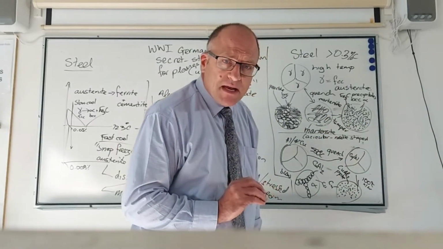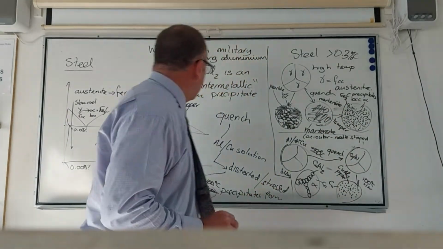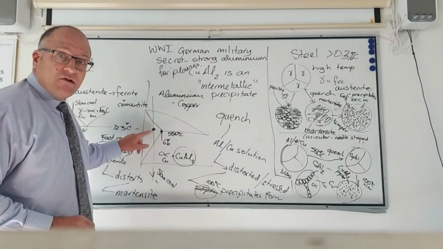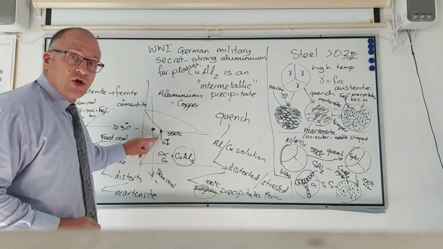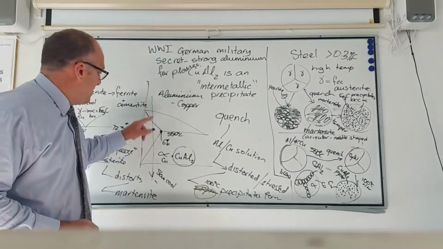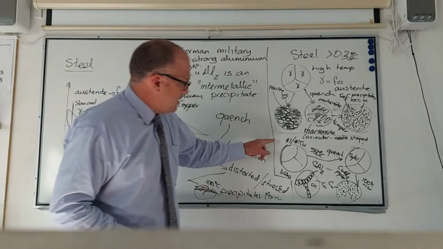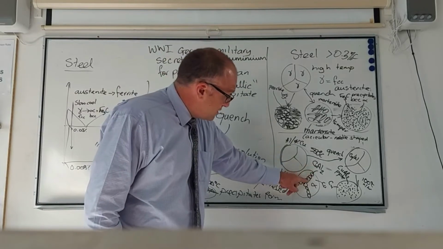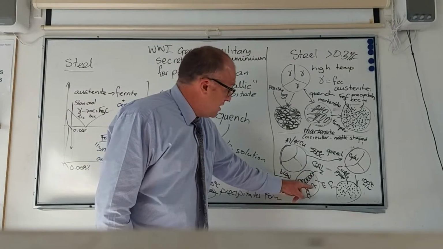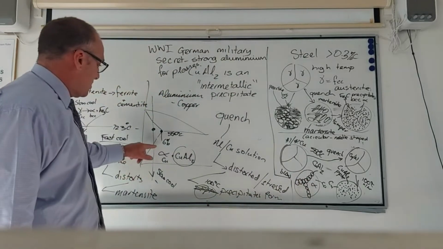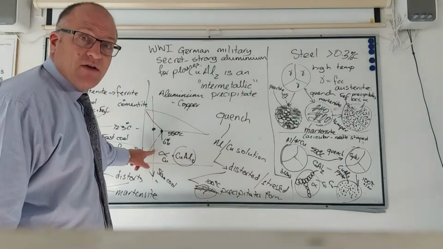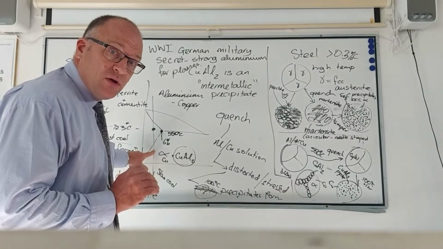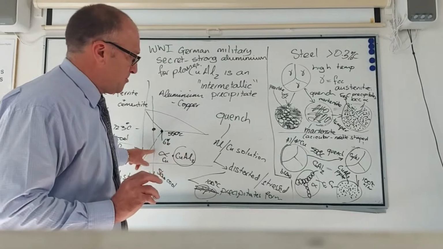Precipitation hardening of aluminium happens exactly the same way. Aluminium copper, at 550 degrees, it holds up to 6% copper in solution in aluminium. If I cool it slowly, I get copper aluminide precipitates forming on the grain boundary. And then when it hits low temperatures, everything that's left turns into a copper-rich phase. Slow cool, equilibrium cool, where nature does what it wants.